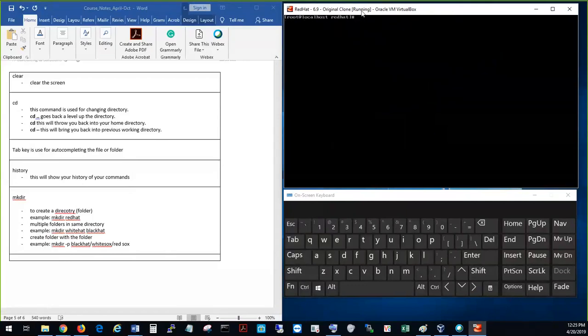We're going to learn the delete command. How are we going to delete the directory? So let's see, ls -l, and I want to delete the directory socks, right?